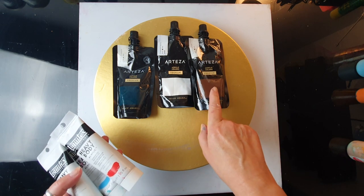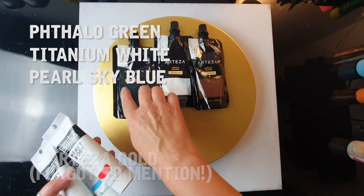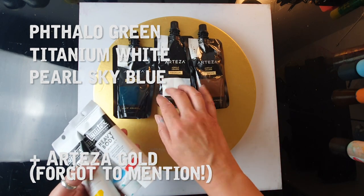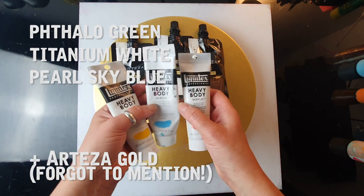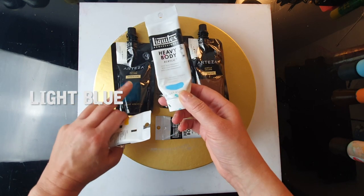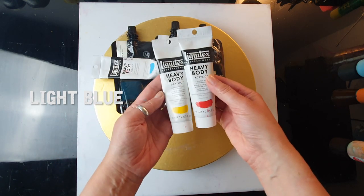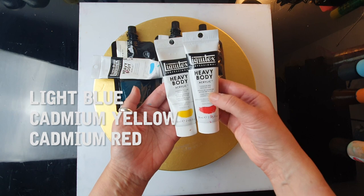These are my colors for today. So we've got tallow green, titanium white, and burnt umber by Arteza. But I'm going to mix these colors with a bit of Liquitex heavy body acrylics. So I'm going to add a bit of this light blue to my deep turquoise, and then I'm going to create an orange using cadmium yellow and cadmium red.